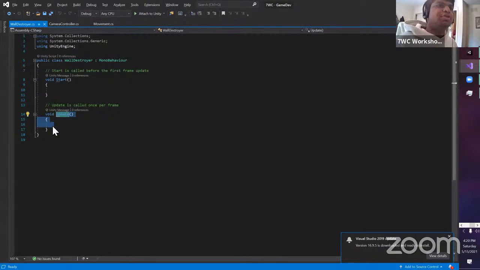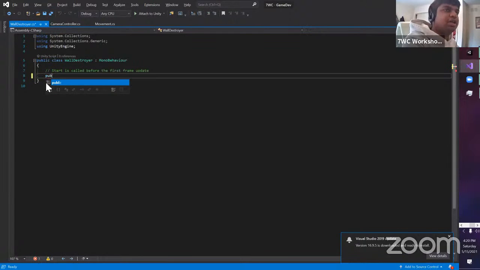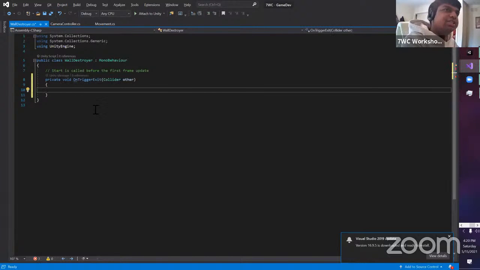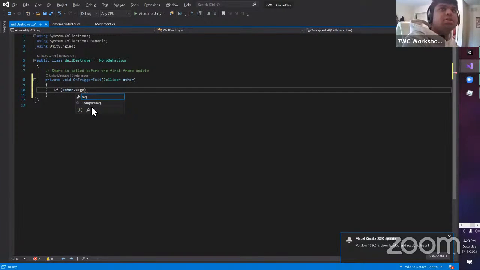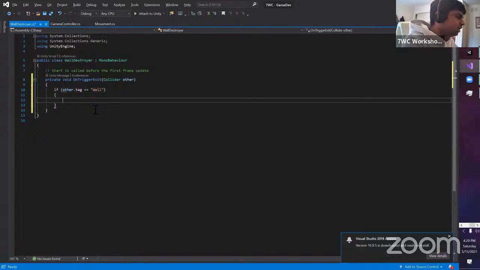We're going to be using the on trigger effect on a collider. What that means is we'll first get private void on trigger event. And we're going to use the exit event. It doesn't matter, but we're going to use the exit event. Give me 1 sec.